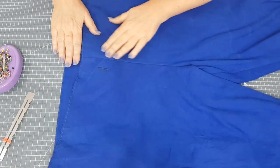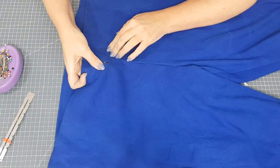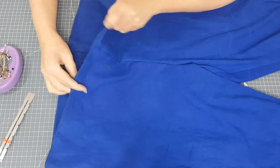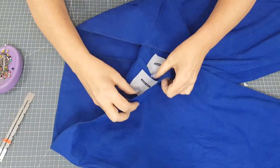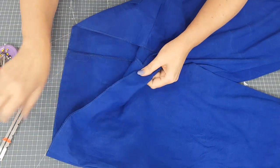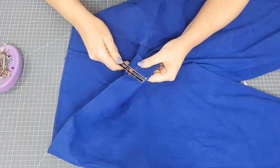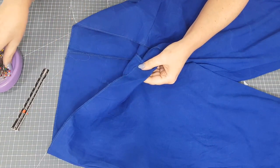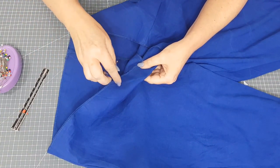Okay, the crotch seams are stitched, the buttonholes are opened here, which is important to do before the next bit we're going to do, which is turning down the top. So I'm going to turn down the top 4 centimetres here, 4 centimetres, and pin that around and then stitch.